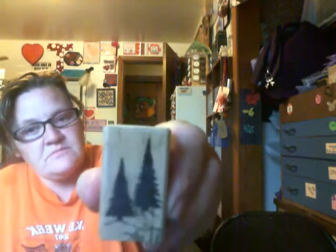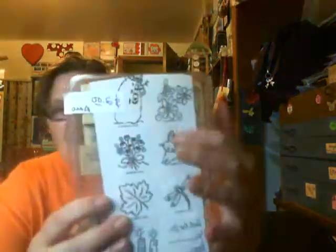Oh, there's more than what's on this package in here. Okay. Yeah, it says stamped art from me to you. There's some in here that aren't included. A little butterfly. Hand stamped by... Christmas trees, and then 1, 2, 3, 4, 5, 6, 7, 8. And then I'll just hold this picture up. It has all these also.